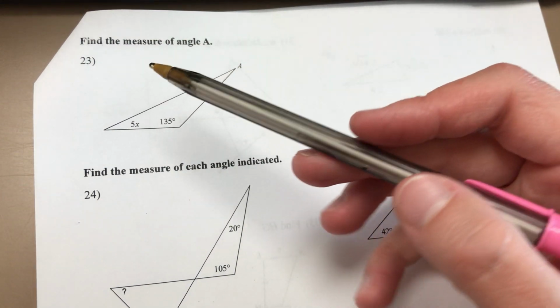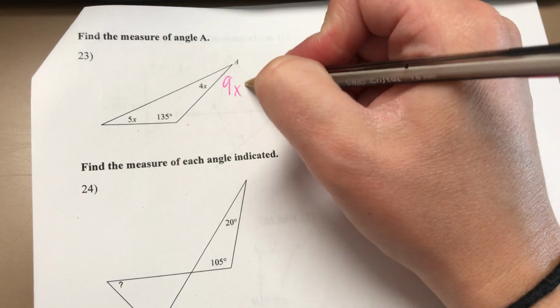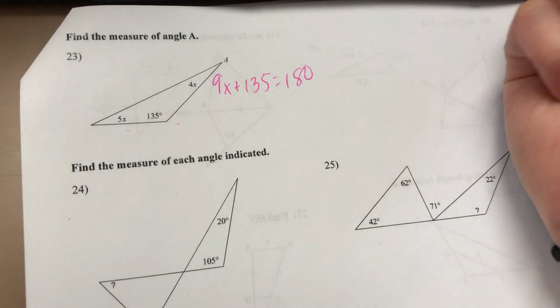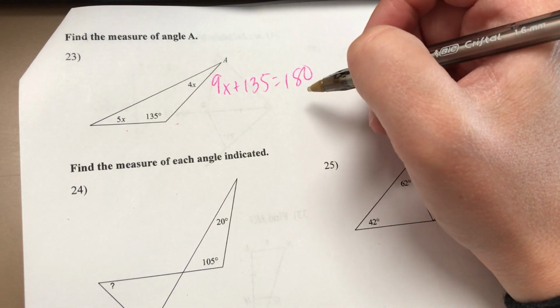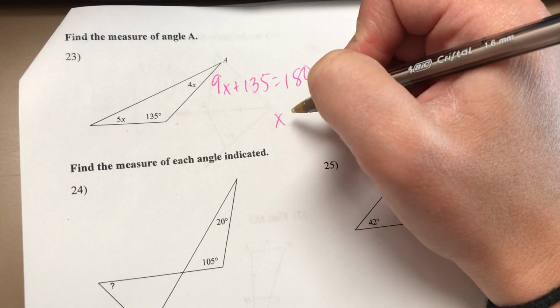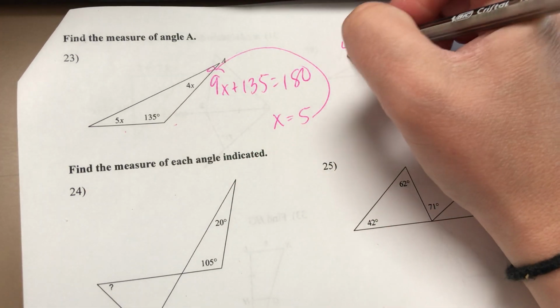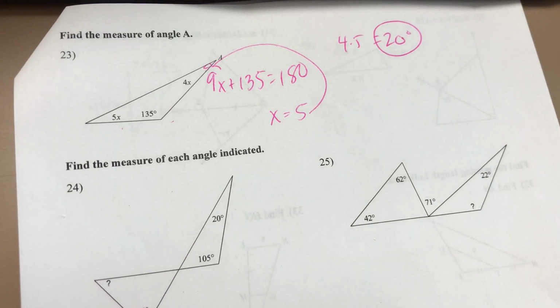On the back, number 23, this is pretty simple. 3 angles in a triangle. 9x plus 135 equals 180, right? We add them all up and set them equal to 180. I subtract my 135, I divide by 9, and I end up with 5 for x, and then when I substitute that back in, 4 times 5 is 20, and that's how I get 20 for my final answer.